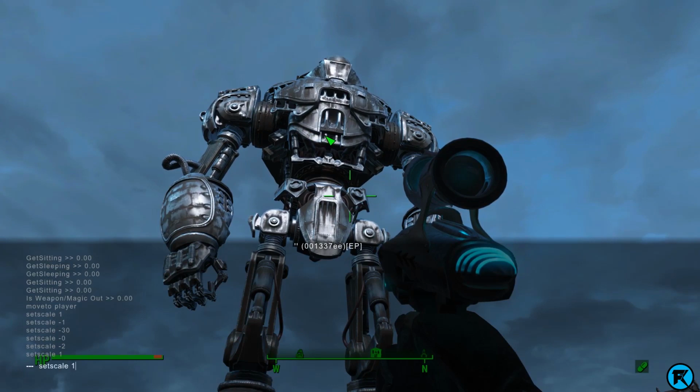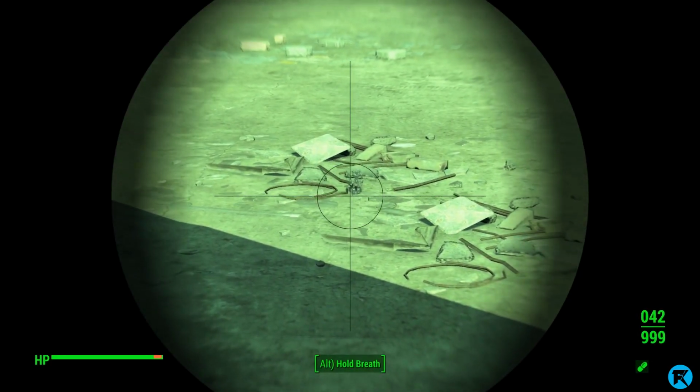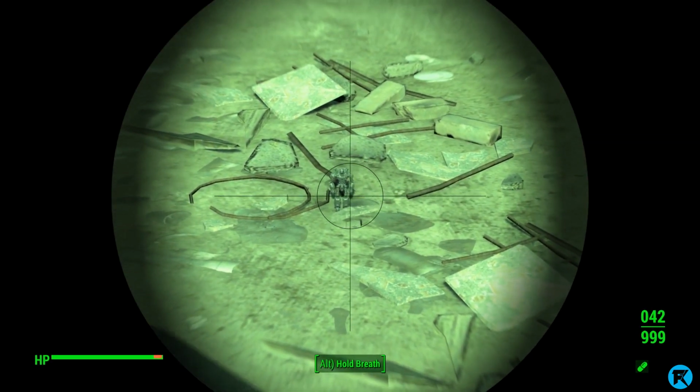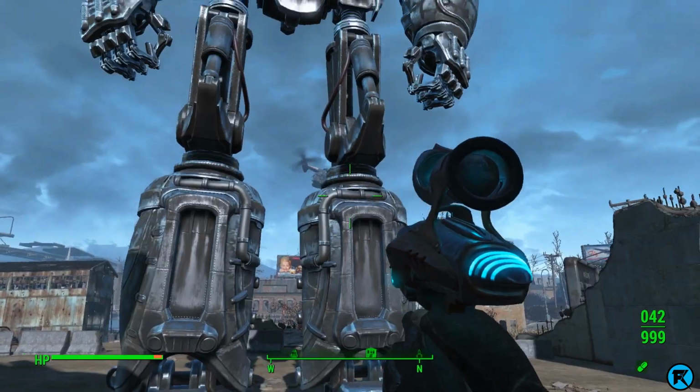Alright, I'm not going to give up yet. I'm very persistent when it comes to these tests. So, let's try resizing Liberty Prime. Set scale 0. Well, great. Now he's so small, I can't even see him, and when I do kill him and he flies up in the sky, how am I ever going to find where he lands? So that right there is out of the question.